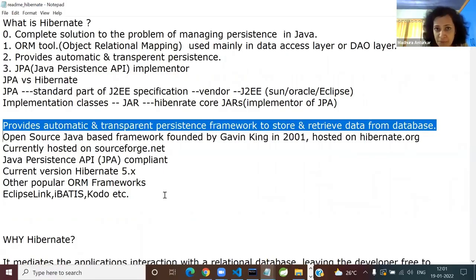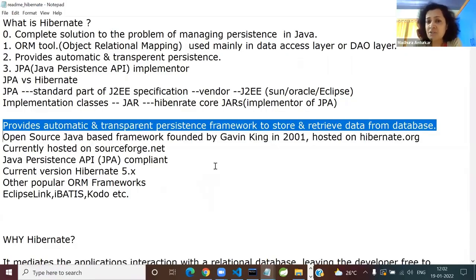Maybe tomorrow first half, I can't predict the timing, we will complete CRUD. That will give you the understanding about Hibernate. Then we will start the advanced topics in Hibernate, such as inheritance, association, has-a relationships, one-to-one, many-to-many, etc.